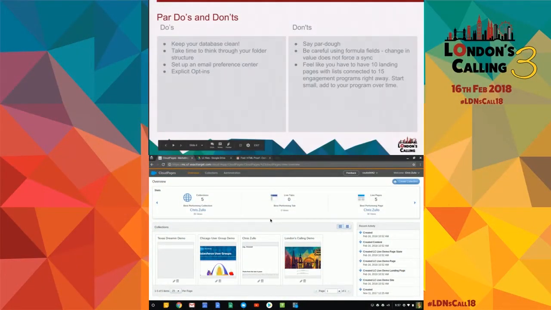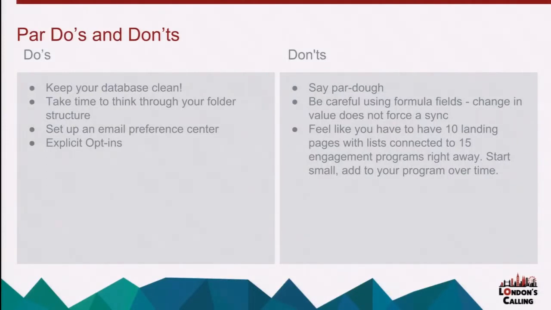So we're going to cover a little bit of some do's and don'ts, Pardots and Pardons. Big thing: don't say "Pardot." I don't know if it's common here, but in America, people want to be like, "Hey, I'm smart. This is French. It's Pardot." It's not. It's Pardot. It's Latvian.